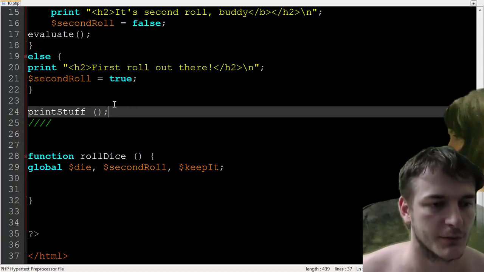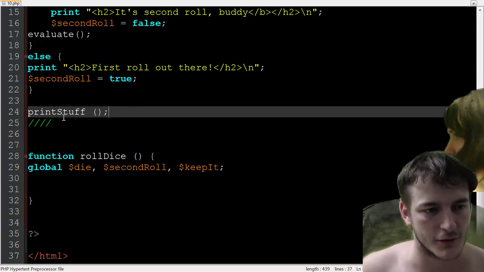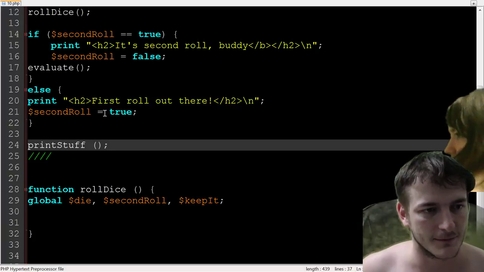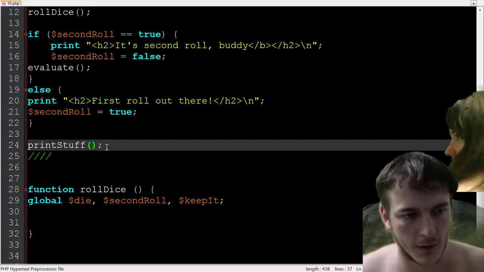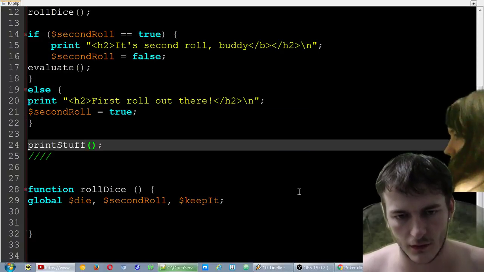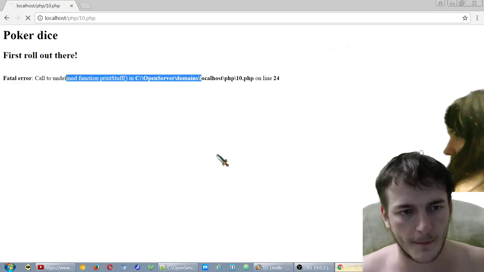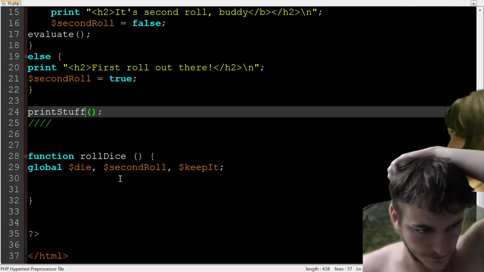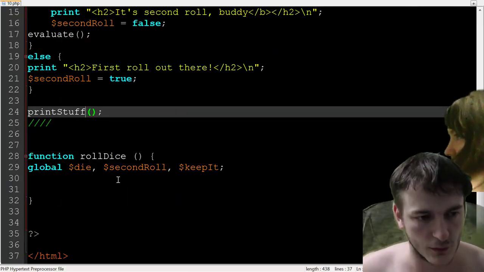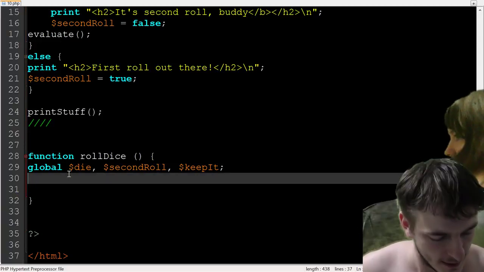It's because it's undefined, because I didn't create it yet. Okay, I see. And evaluate also not defined. Maybe I have to remove this. Yeah. Okay, we need to define first. So let's go first, and then we would come back if something is wrong.